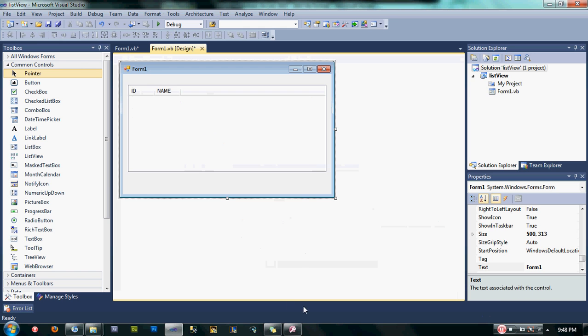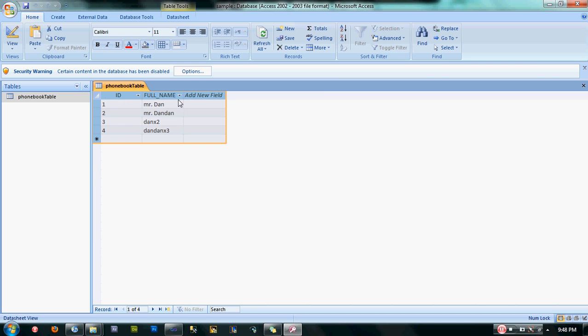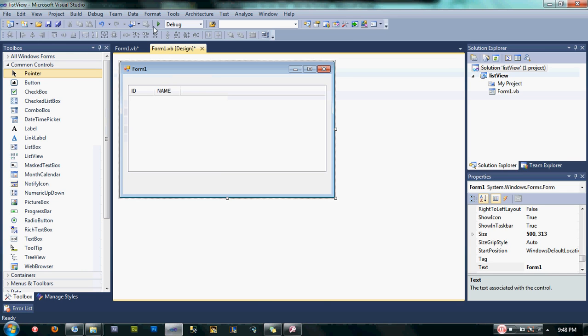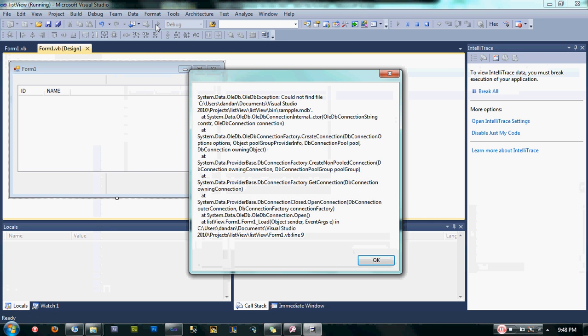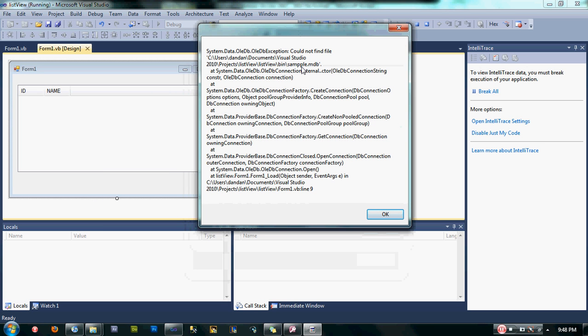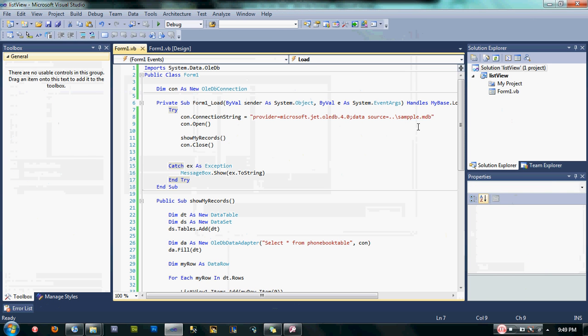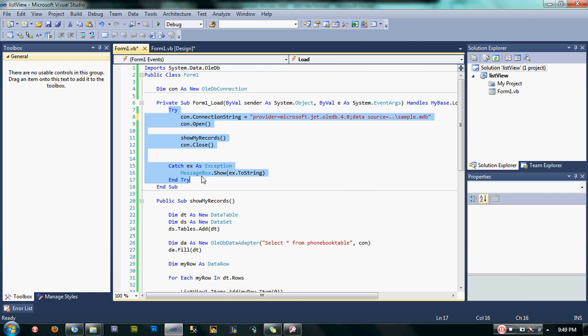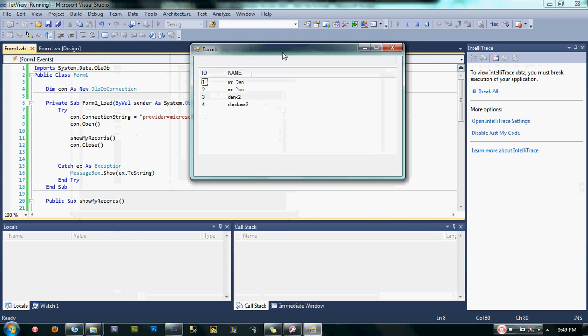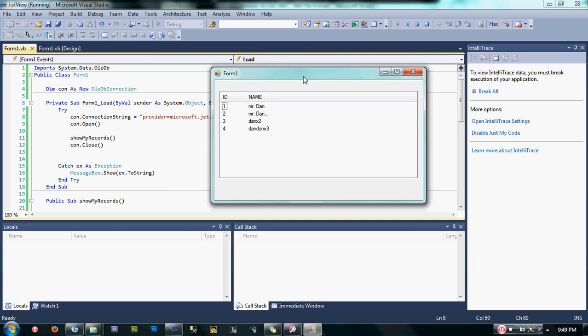Our ListView must display these kinds of records here. Okay, let's start now. See guys, we caught an error here. My database name is sample and this one is sample with a double P. I have a typing error. Okay, let's go back there. Let's change this. This is the purpose of our Try Catch, to check and see errors. Okay, let's click start again. Okay, now it's totally working, thanks to the Try Catch that I used.